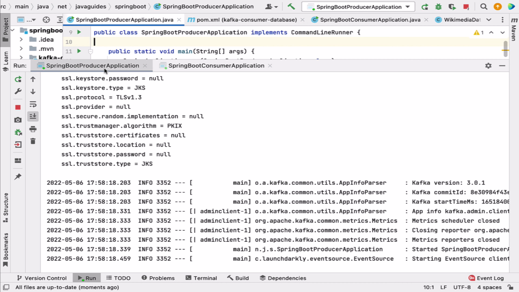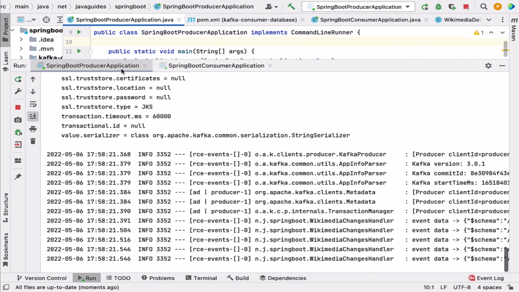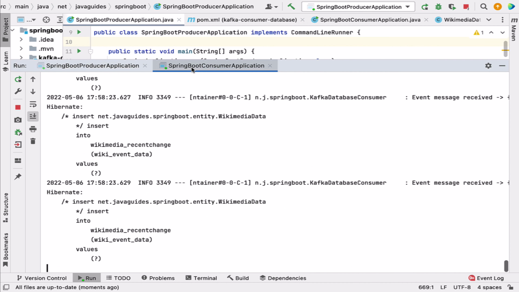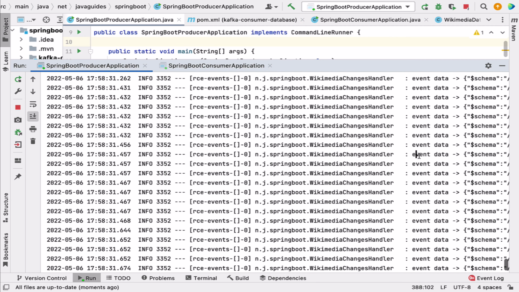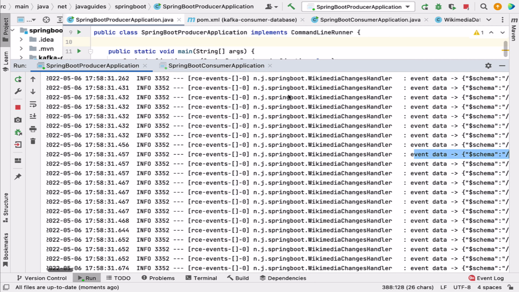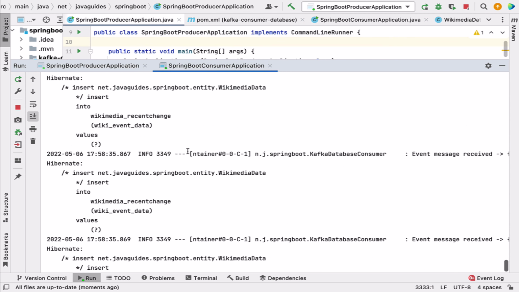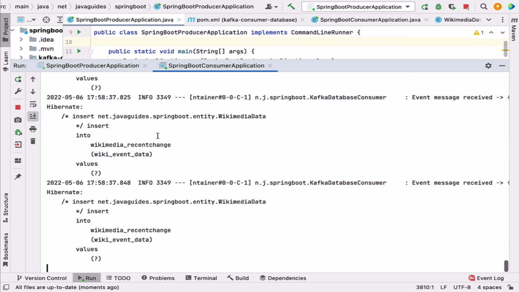And here you can see two tabs: SpringBootProducerApplication and SpringBootConsumerApplication. The SpringBootProducerApplication will basically retrieve the real-time stream data from Wikimedia, right? And here you can see the logs in the console. In the SpringBootConsumerApplication, you can see the events are being stored in the database. You can see the statements, right?